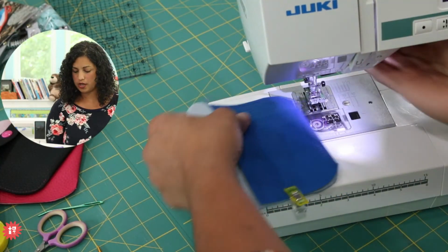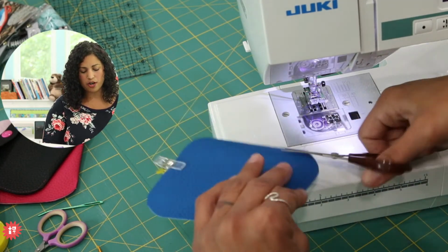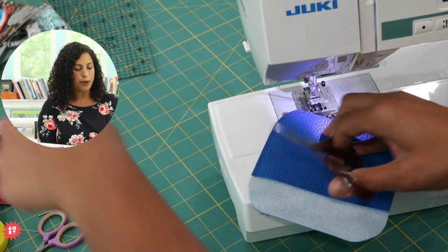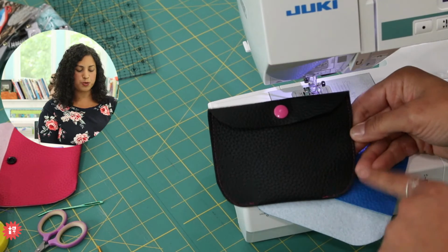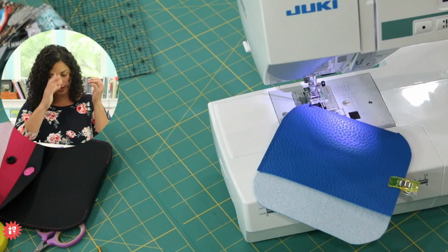lift my presser foot up, and I'm using purple thread here, so you probably can't see the stitches. But this is another great way to feature variegated threads, fun pops of color, like on this one. It's the black faux leather, and I used pink thread, and then I did a pink snap. I think that's super cute. You can change things up.